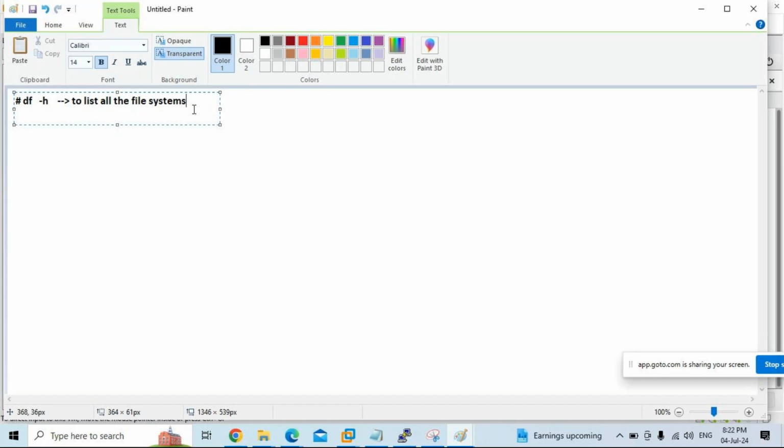Here also, df -h shows the file system usage. df -h shows all the file systems and their usage. File system usage and disk usage are the same.